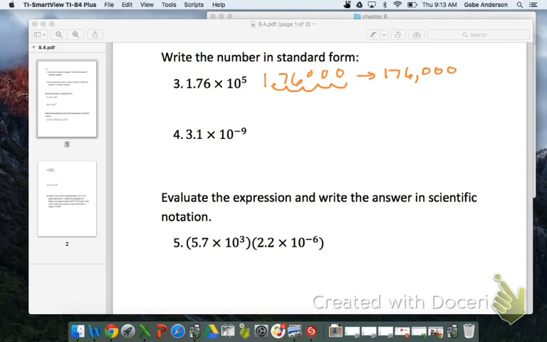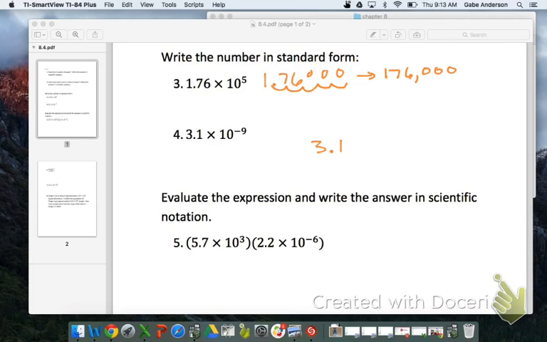What do you think? Is this system working for you, or whatever system you're working with? Okay. And we got this other one, number 4, 3.1 times 10 to the negative 9th. This time the exponent is not positive. It is negative. So that tells us that this number really is pretty small. Yeah, pretty small. So I start off with 3.1. Actually, give myself a little more room here. 3.1.